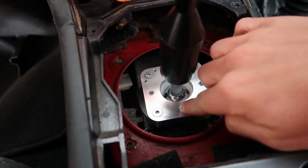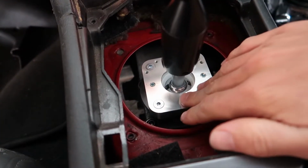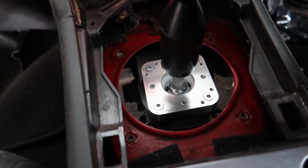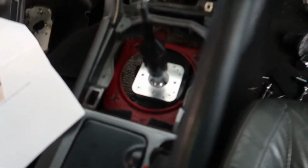And so what I have to do is just loosen these grub screws again, tighten these, and then tighten the grub screws back up, and it gets it all nice again. And then I can play with it around that and get a happy medium between up and down and no binding when I'm trying to go through gears. So hopefully that works. Alright guys, I've got that all fixed.